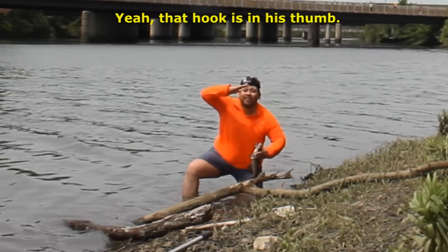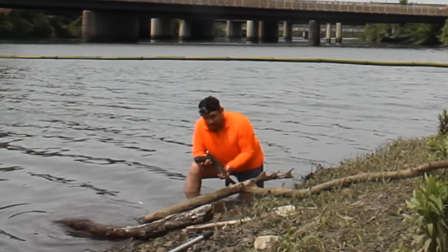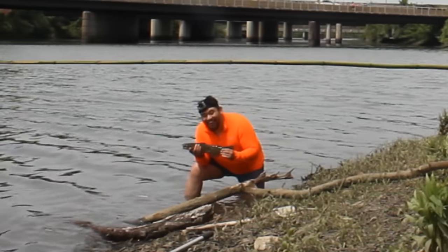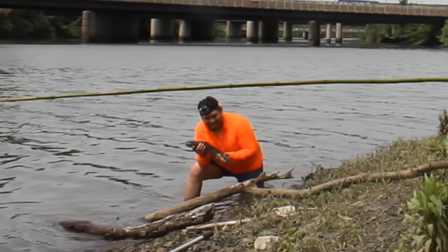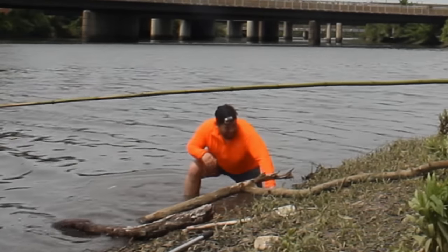Monty, make it so there's no bend in the rod. Did she just tell you be careful of the hook after she put it in your thumb? Yeah. Be careful of the hook, baby, because I'm coming for you. I got a video of it.